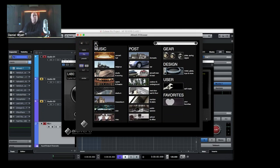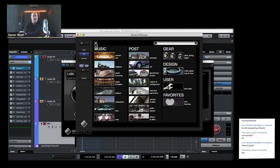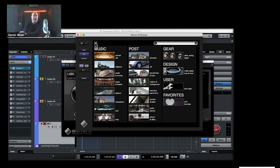Now, what industry loves convolution? Not hard to guess. Film. Exactly, Kevin, film. If they want Tom Cruise running down a hallway, they use a hallway reverb. Then he goes into an elevator, they use an elevator reverb.